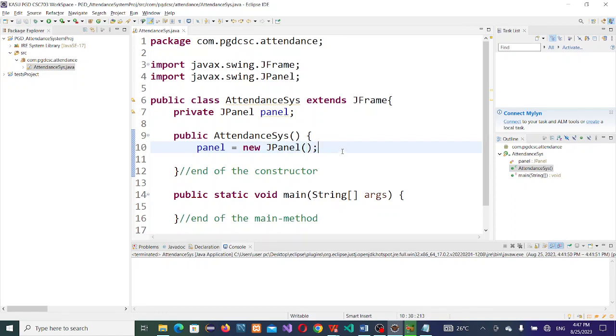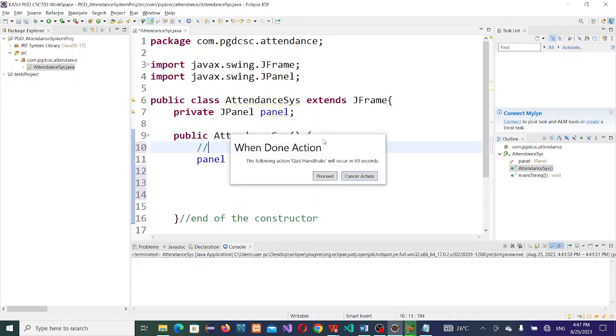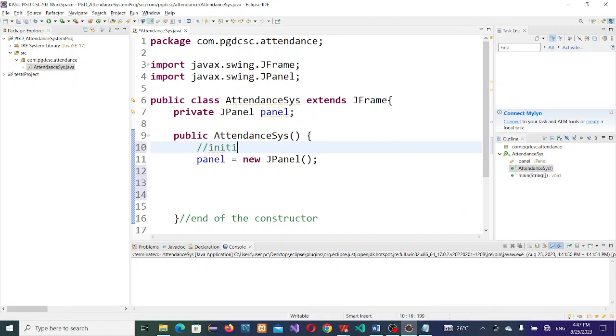This is initialization. Initialization of objects or variables.